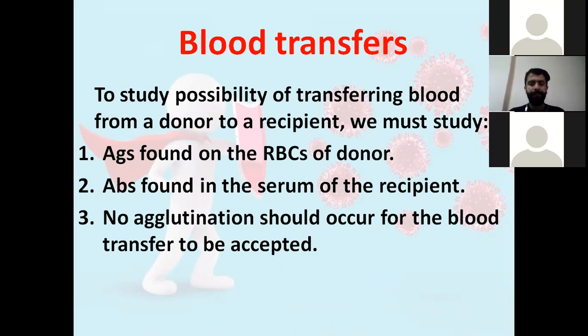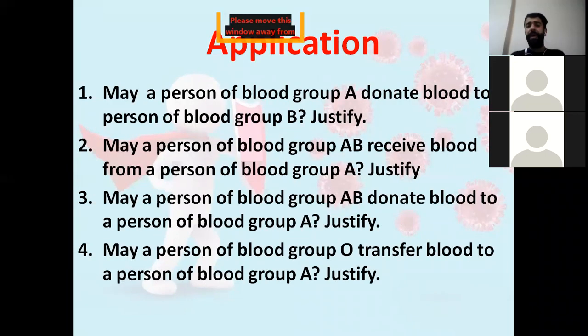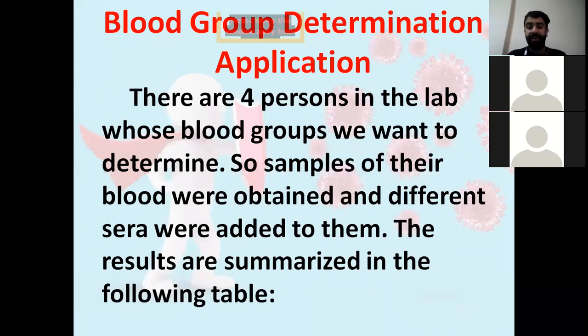Okay, yeah. So may a person of blood group O donate blood to a person of blood group B? Already احنا جاوبناهم ثلاث ارباعهم. يعني blood group A حيكون عنده انتيجين A، وبلاد جروب B حيكون عنده antibody A، فمستحيل يصير agglutination. So هذول questions already we discovered them in this session.